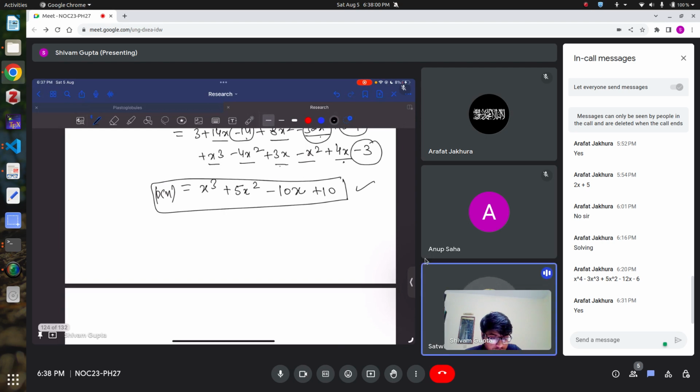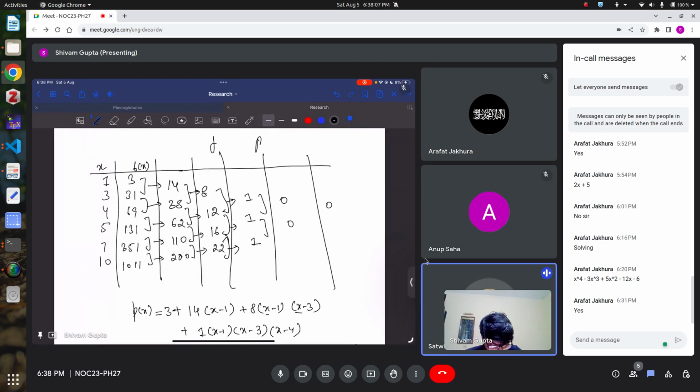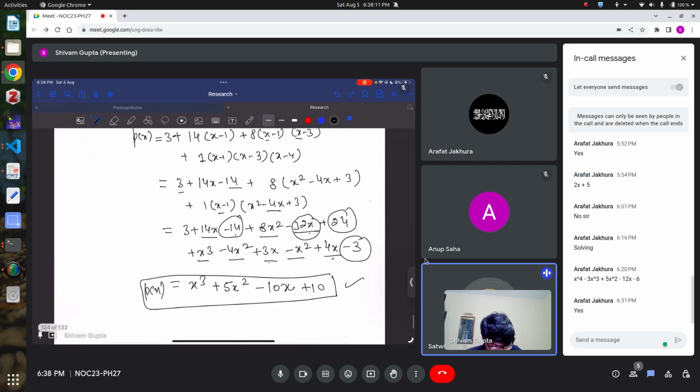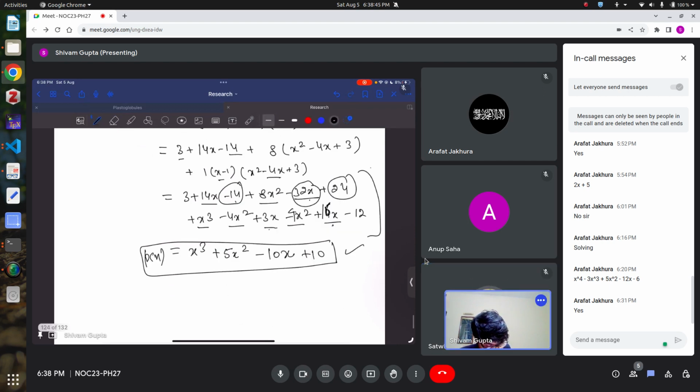Sir, in the results, the previous step. The step right before the answer. Here the last three terms aren't matching with mine. So what are your terms? Sir, I have minus 4 multiplied with those terms. Minus 4? Okay, yes, it should be. You're right. Minus 4, 16, and it should be minus 12. So now the answer comes out to be... Sir, doing.